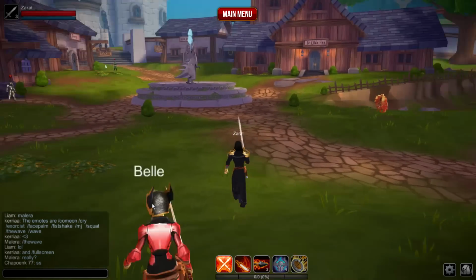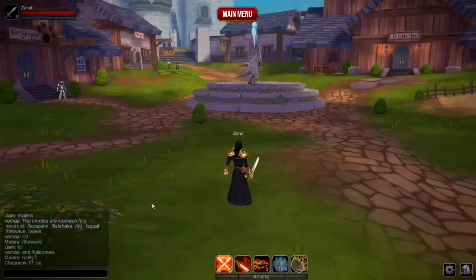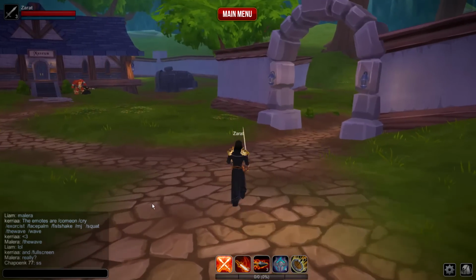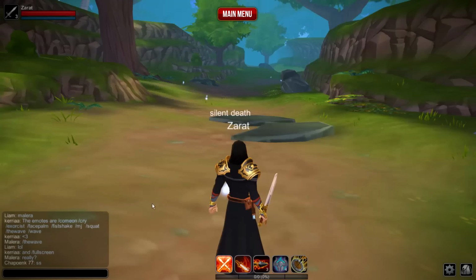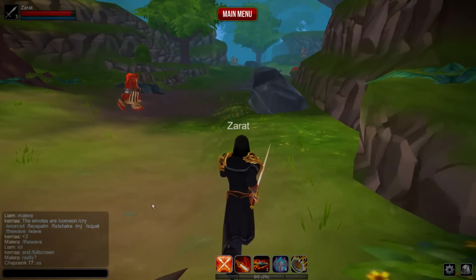So yeah, that's just basically how you can hop around the maps easier. And yeah, it's going to save you a lot of time. Obviously, because the maps are quite big, it'll be a bit tedious to have to just manually walk to different maps like this. So yeah, definitely use those commands if you're not familiar with them already.